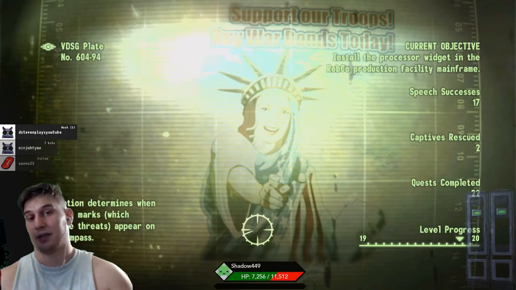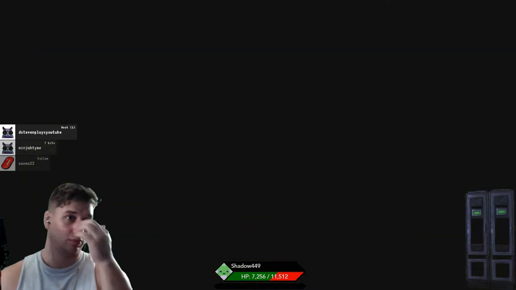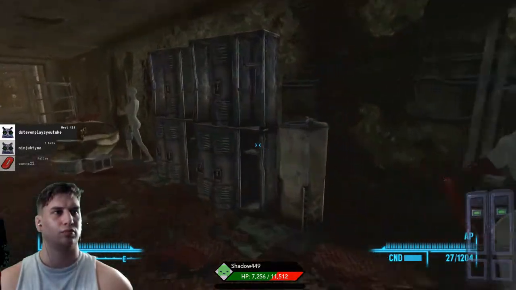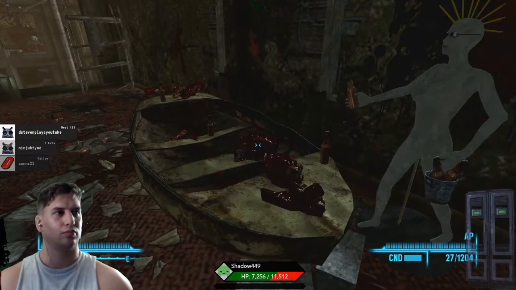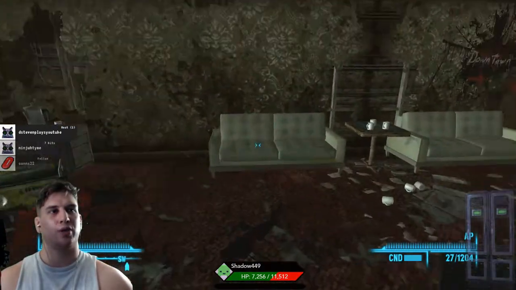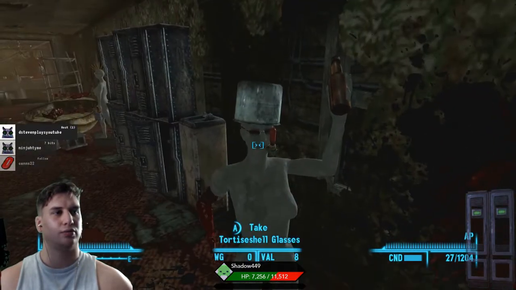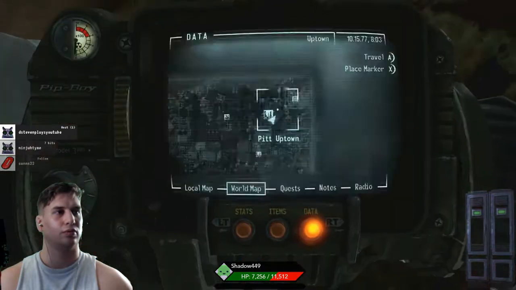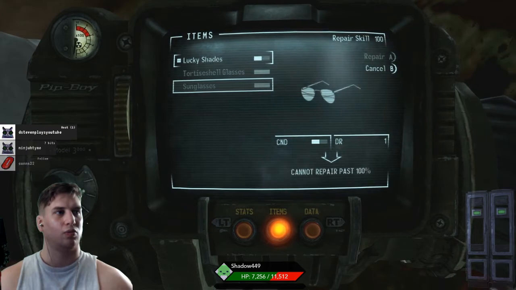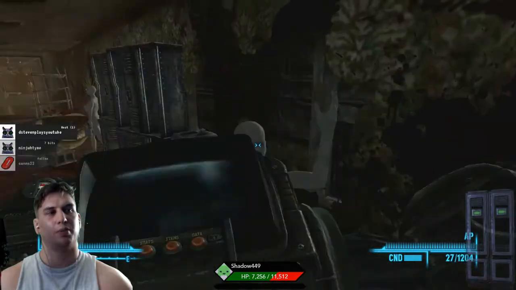It seemed like a lot of the slavers wore metal armor. I thought they did. Sounds like their life's even more miserable now that we're done with them. Sunglasses, though. Why? Cannot repair past 100%. Well, then when will you be able to repair them? When they're completely broke?